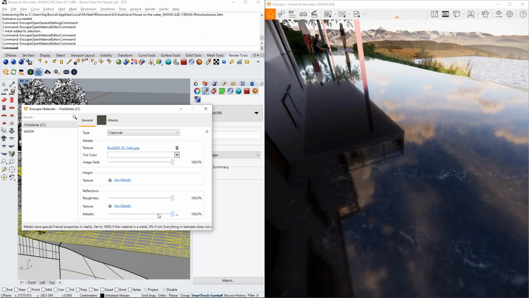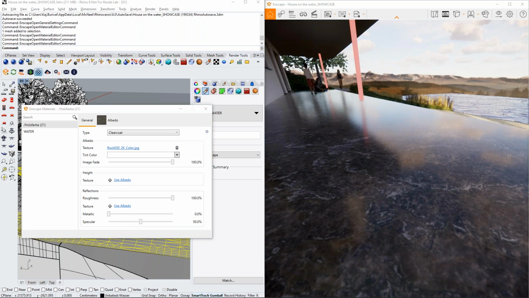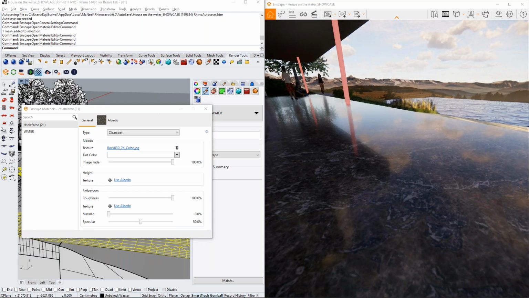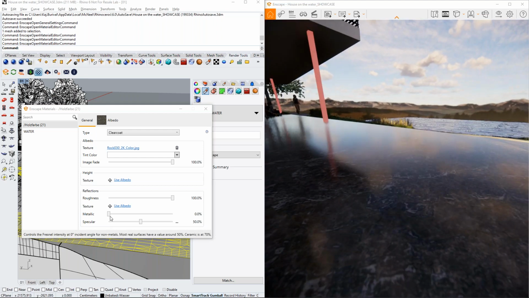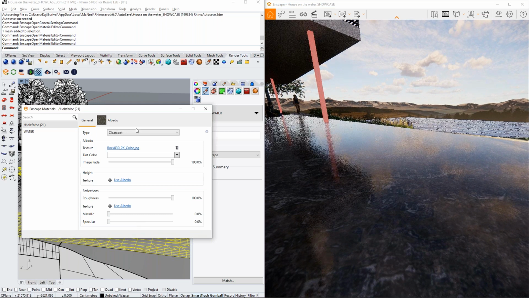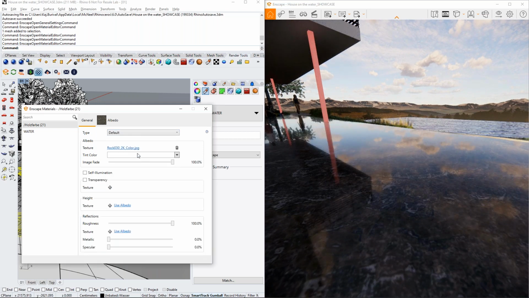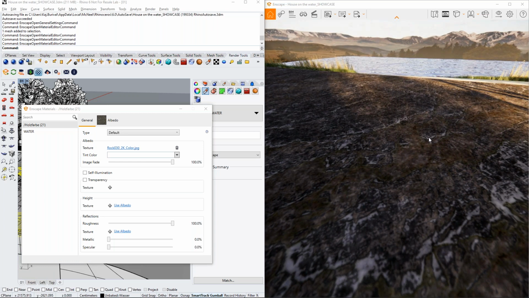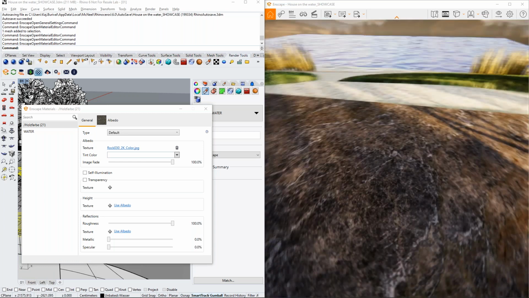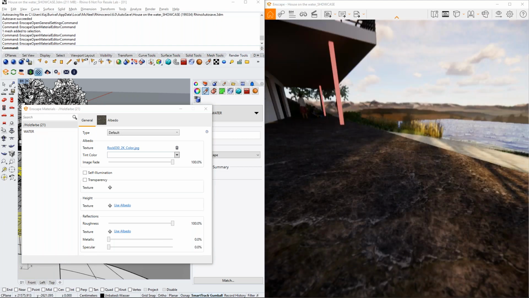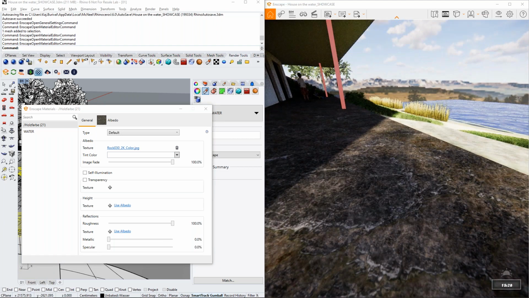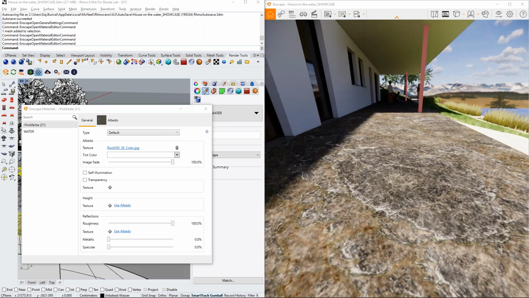Oh, it's still metallic. That's why it's so dark. Of course, as I mentioned earlier, it will not add the color to the reflections. So if we go with that, oh yeah, specular is still enabled. Sorry, and we're still in clay mode. So this is what a really rough surface will look like with some color enabled. And as you see, this is a good first start to add detail to our scene, but it doesn't really look convincing. It looks very flat. It looks like a pattern that has been printed onto the surface.